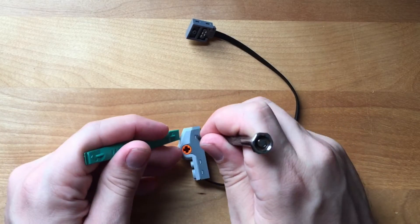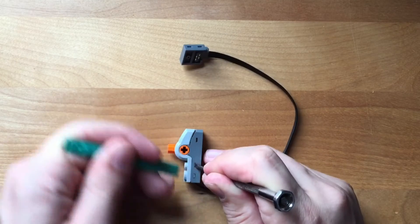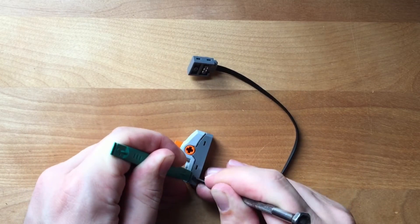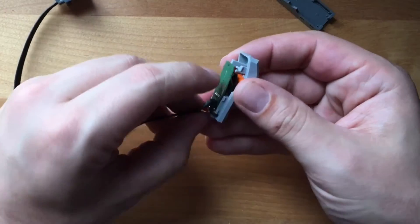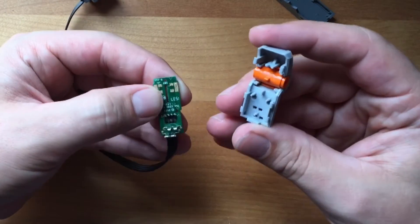The first thing we're gonna do is get this switch open. The best way to do that is to get a small screwdriver in these slots to release the tabs holding this thing together. While you're doing that, get a spudger in there to gently put some pressure to keep it from closing up. After you've done that for three tabs on one side, gently open the switch. Be careful when pulling it apart — there are four small electrical leads that go up through the light gray Lego brick. These are delicate and will be damaged if you pull on them.